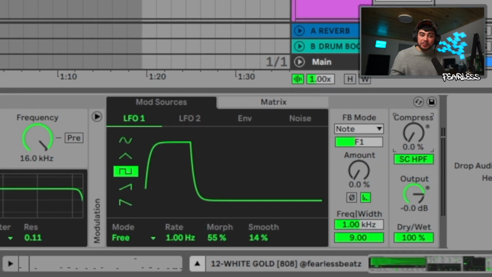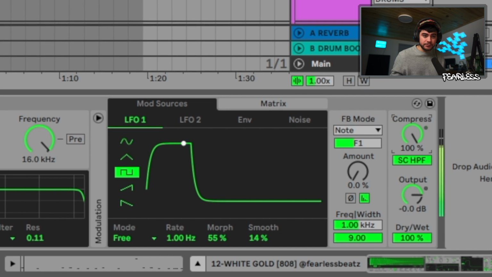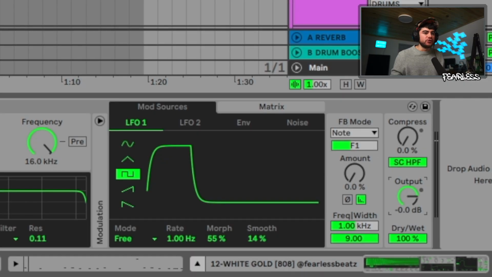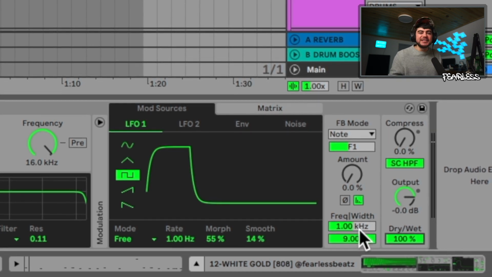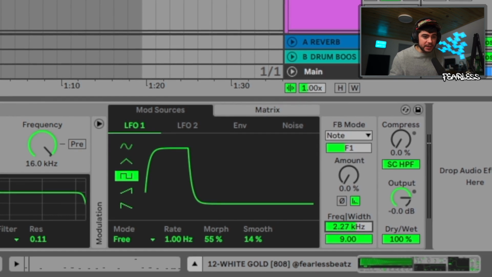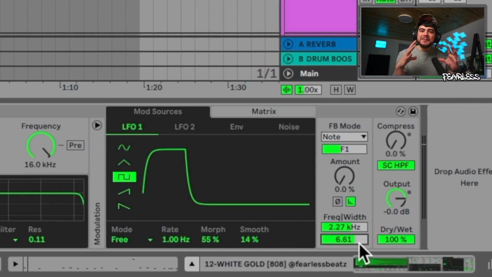We also have some main bus compression should we choose to apply that. And we have a sidechain high pass filter, and this is useful to reduce the amount of gain reduction for the low frequency signal. And of course, we gotta have our output knob and our dry or wet at the end. We can set the center frequency of the bandpass filter in the feedback path by changing this right here, along with our feedback filter width, which is gonna determine the width of that bandpass filter.